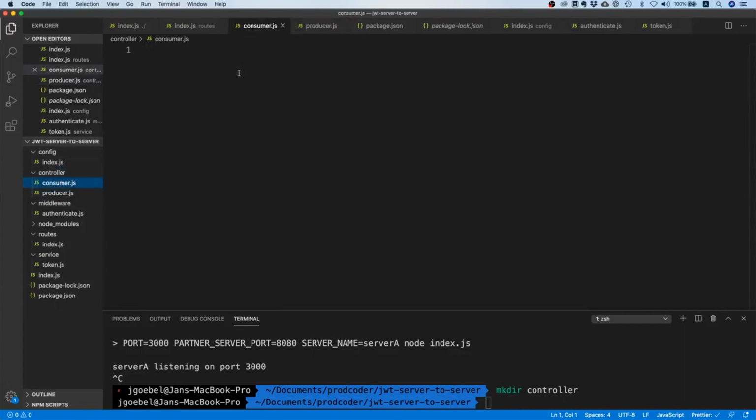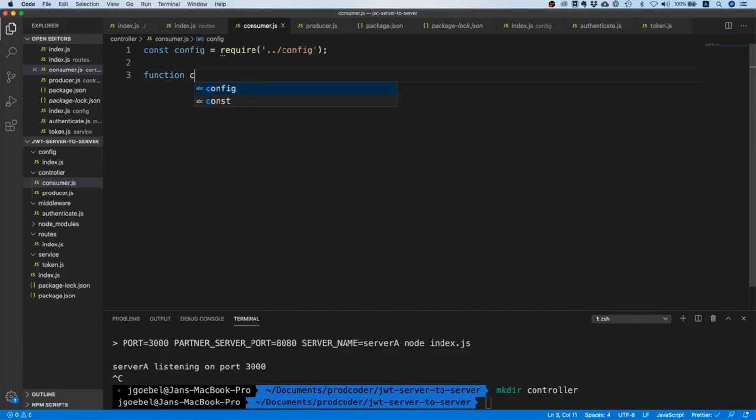Now let's start with the consumer, because that's a little bit easier. This will be the endpoint that will be called if we send some data from one server to another. So what we're going to do is load our configuration. I'm going to say require config, and I think that's it.